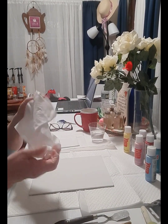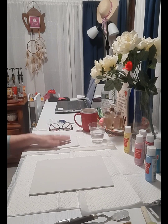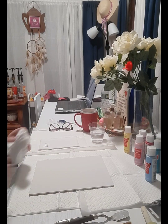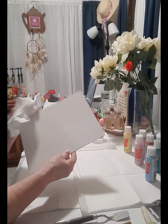Also, I want you to remember to get a good rag that you can use. And I'm going to put my paints on the back side of this canvas because my palette is at the senior center and I don't have it with me. So I'm going to use that to mix my colors in, and I've got my rag. And I also placed my painting canvases. I have a small one today.